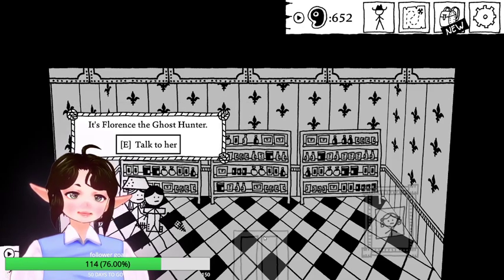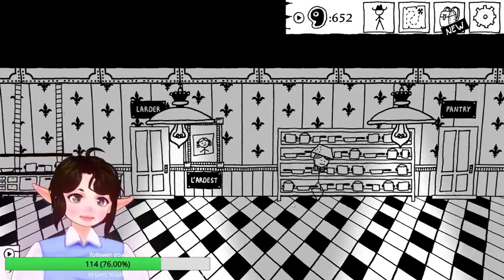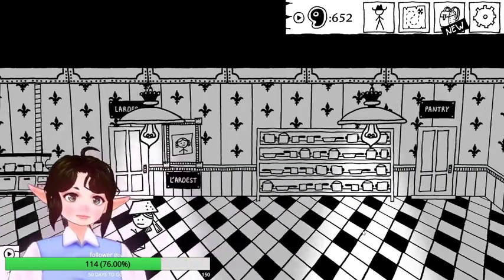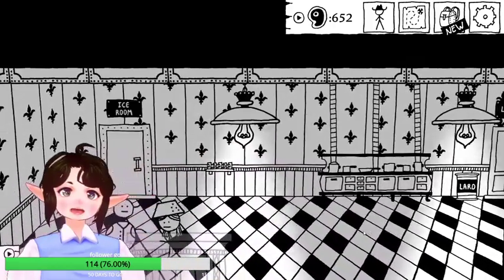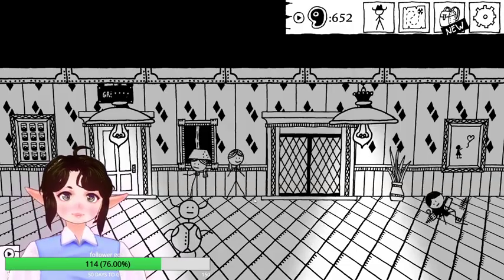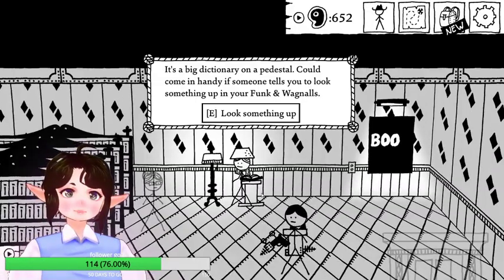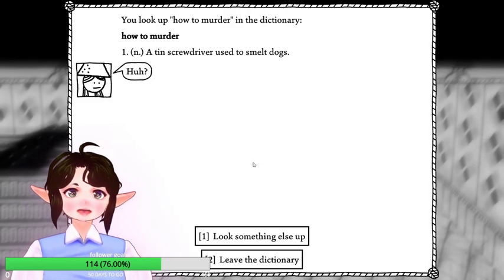Cans. Well, that's just him now. We've already been in the pantry, which is a pantry full of pants, which I love so much. I think we go to the second floor because we're trying to figure out how to murder chili. We've helped her with the button for the third floor. How to murder chili.